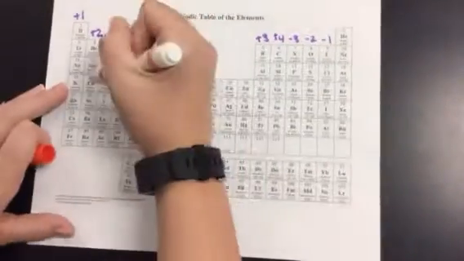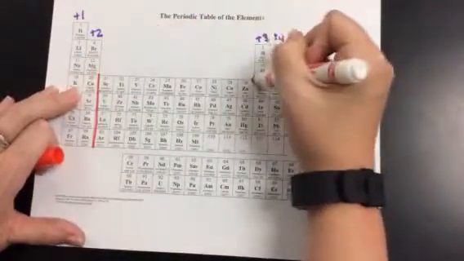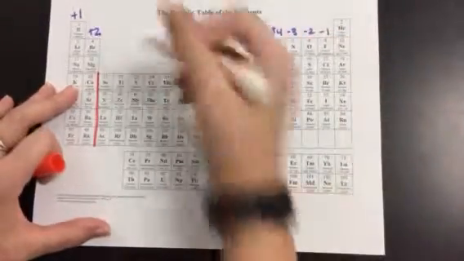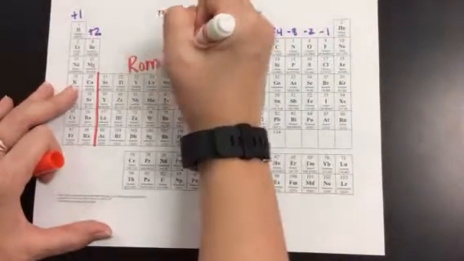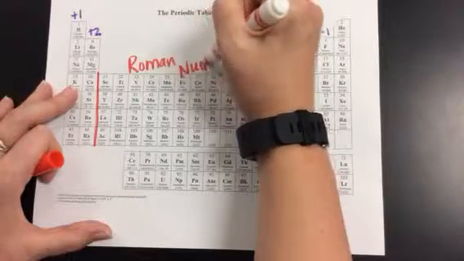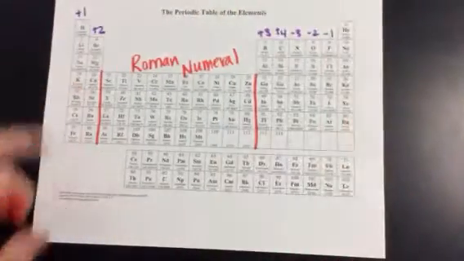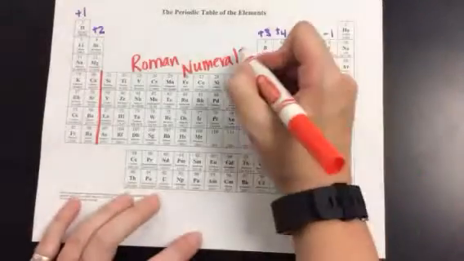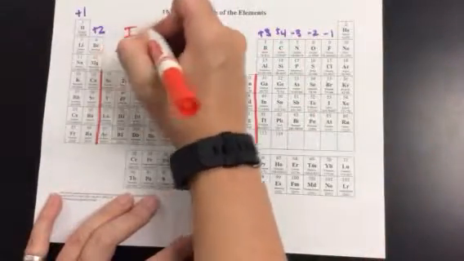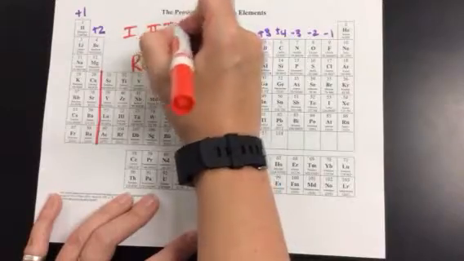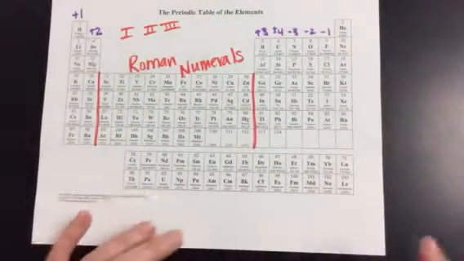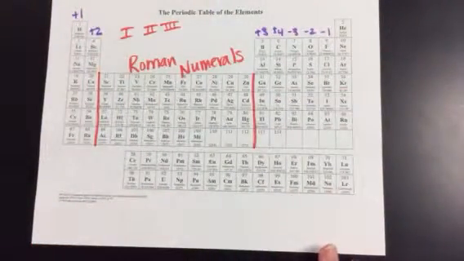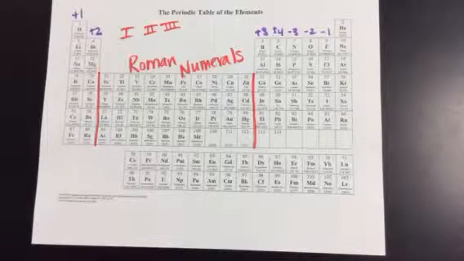Now if you're in the middle through here, these are the transition metals. For your transition metals, you're going to use Roman numerals. And your Roman numerals are going to tell how many electrons are lost in the process of forming a compound. So with your Roman numerals, that's where you have like 1 or 2 or 3, and you can go all the way up to 10 or so. Usually we just use 1, 2, 3, 4, 5, 6, 7 sometimes for your ionic compounds.